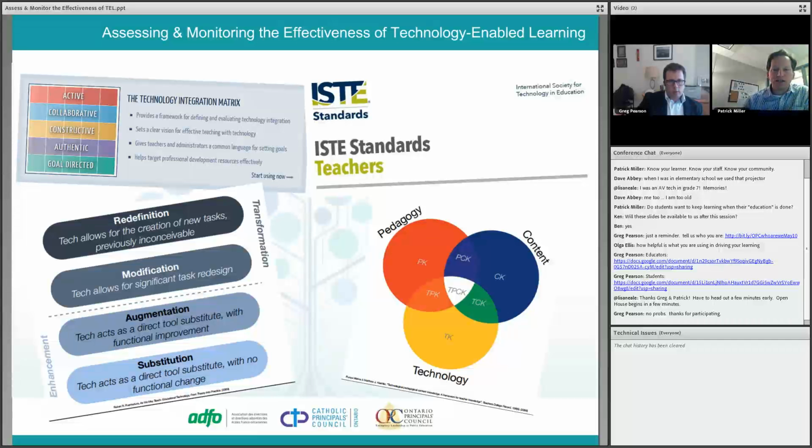And we've also seen the TPACK model about finding that sweet spot between pedagogy, content, and technology. We were going to spend some time today talking about TIMS and ISTE, but in the interest of time, we'll just look quickly at the technology integration matrix. And if you haven't seen that one, it's worth having a look at as well. It's just a different way of visualizing how to move from the beginning stages of where a staff might be and moving them further along. And I think it's easier for staff to find themselves on that continuum.